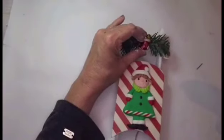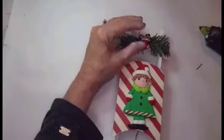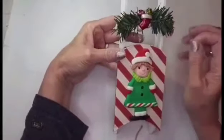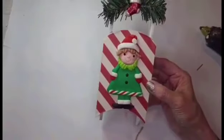Most of the embellishments that you see here come from Hobby Lobby, or they came from Walmart. And I will let you know if I have some that I use that come from Dollar Tree. And this one is finished.